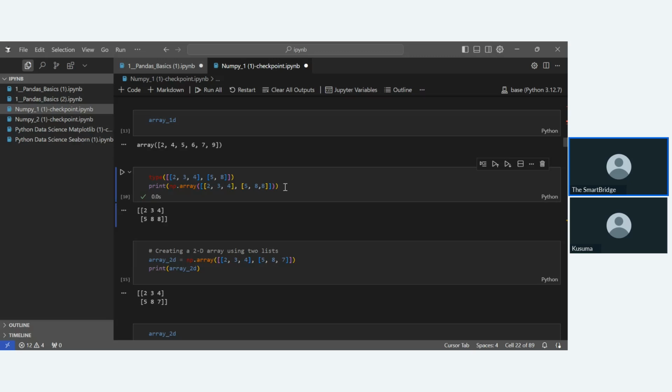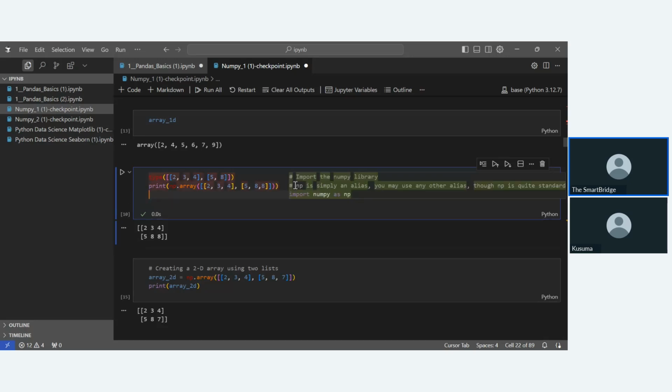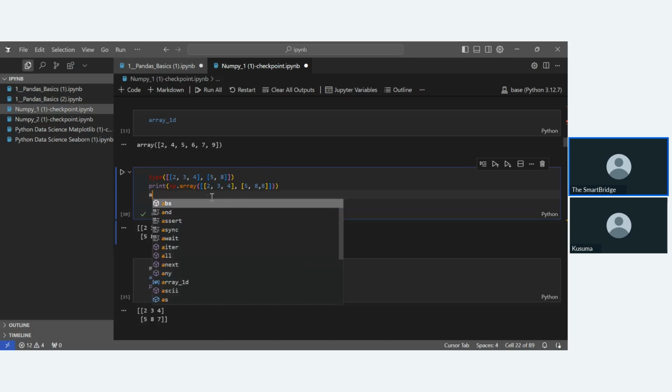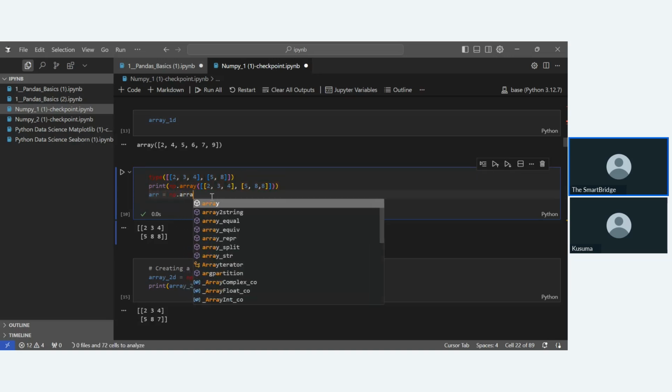Now, if you want to add some irregular array, as you can see, we are having multiple. We are having one of 3 into, so we are having one in this format, another one in this format. Now let's see this thing. Take this one. We'll be considering this as array is equal to np dot array of.